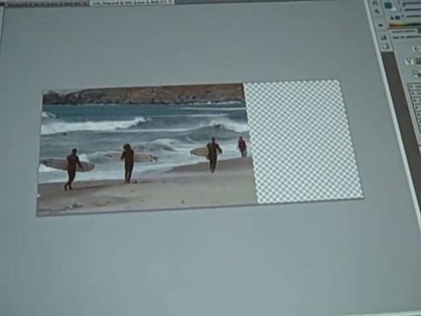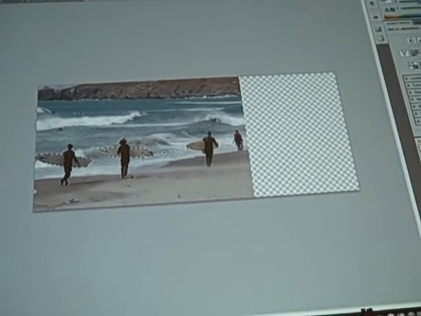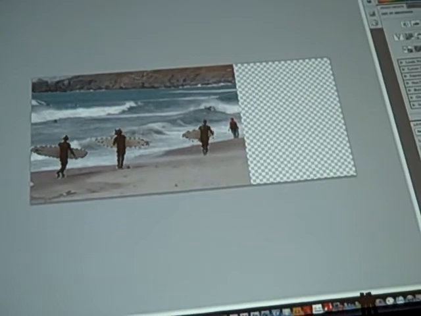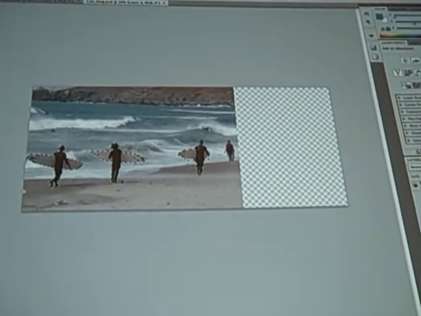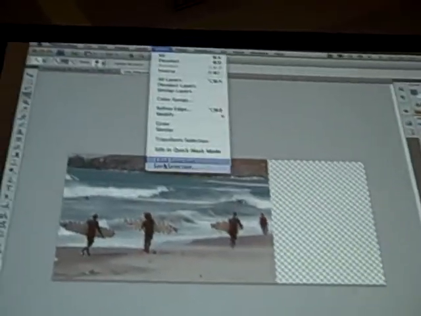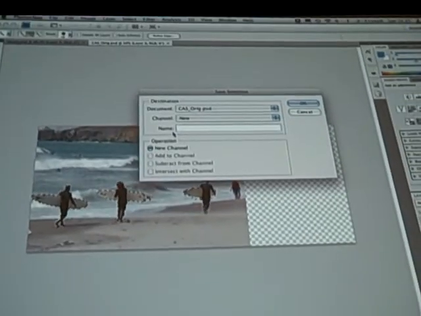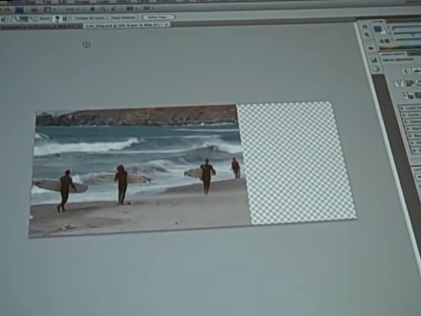And then I'm just going to say, let's grab the surfer dude right there. Grab the surfer dude right there. Notice I did not make a perfect selection. It's not about perfect selections. It's just about getting enough of those similar pixels that Photoshop is going to be able to identify them. Then I'm going to go up here to my Select menu and say Save Selection. I'll just save that selection. We'll call this Greg. And now we'll stop the selection.